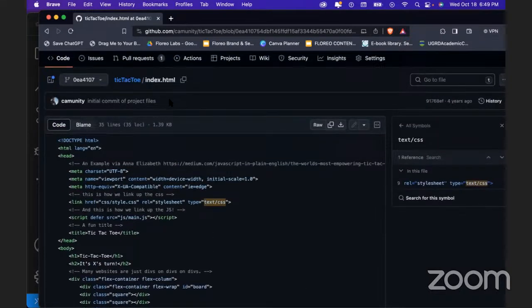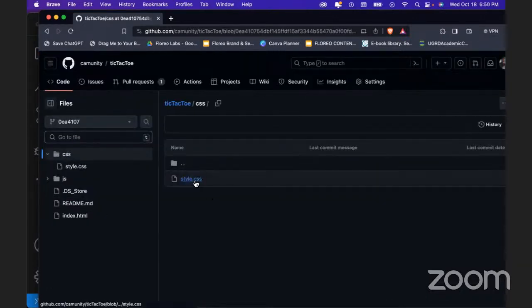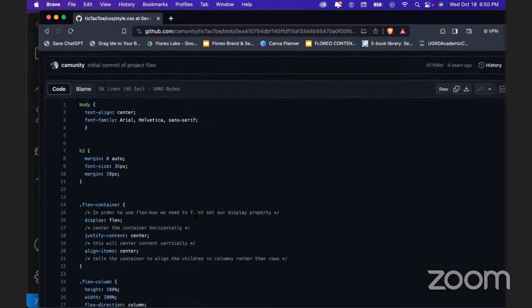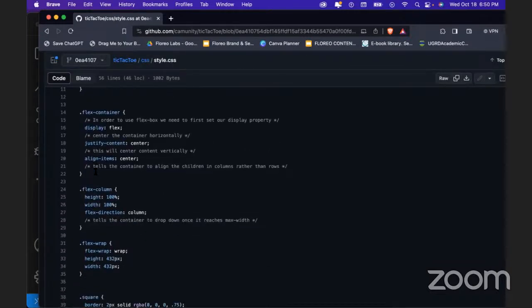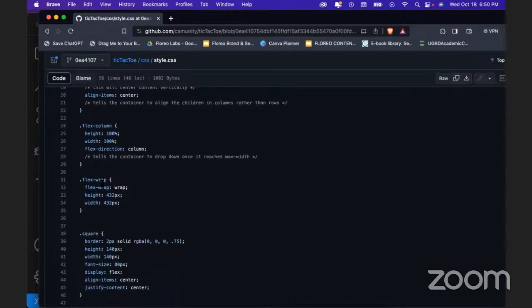And then we also had, let me go back to the files, right? We had a CSS file that was connected. You saw that there was a link to the CSS file in the HTML. The CSS just has a little bit of code that allows for our squares to render correctly, our board to show as a square 9x9 grid, right?